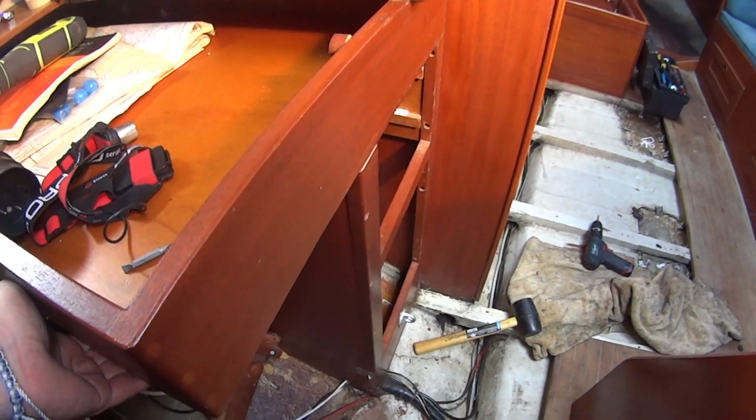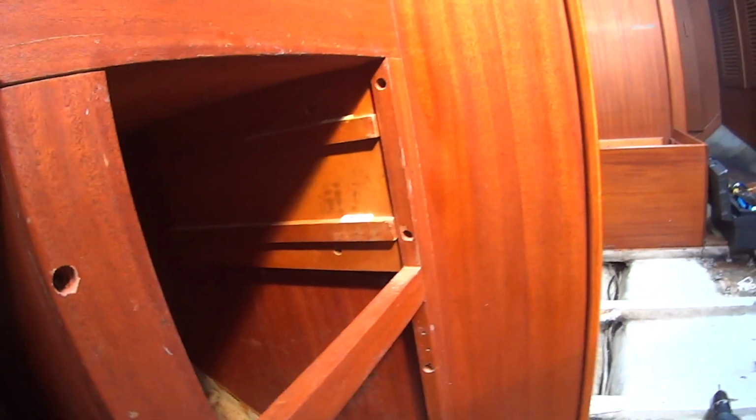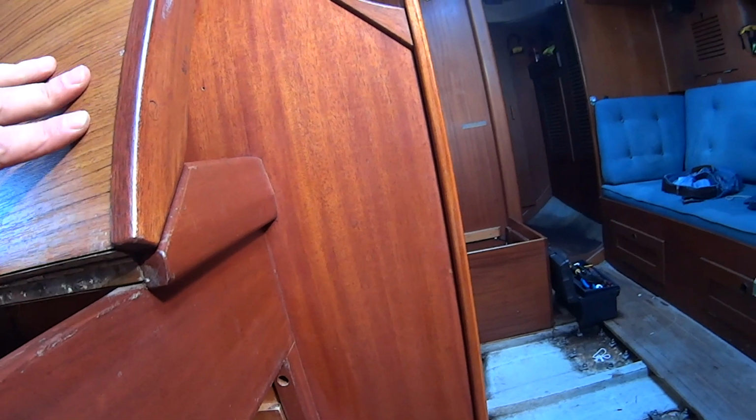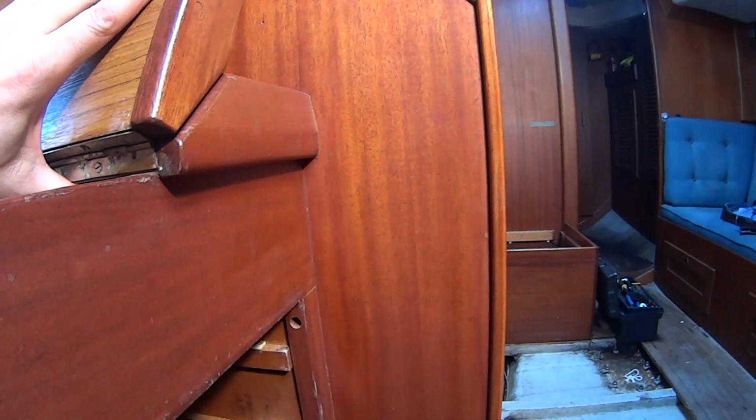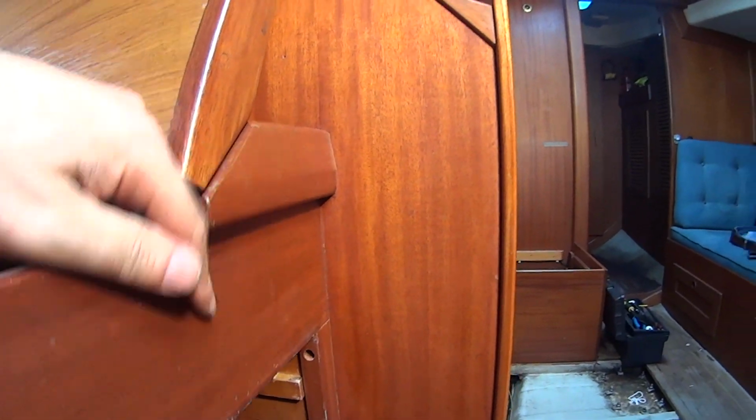So this is obviously moving around a bit. Like, I can lift that up and get a view of that joinery there. Under here, it's a little bit difficult to get to, but there's like a corner piece that's screwed in down there. So that's holding the top of the table against that bulkhead. But it seems to be more than that that's holding this in, because this isn't moving up at all. So there's something here fixing this down.